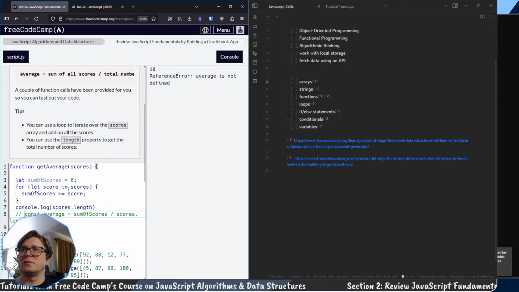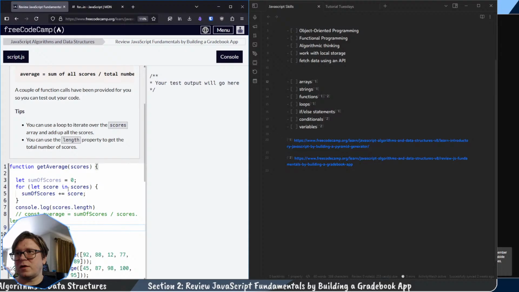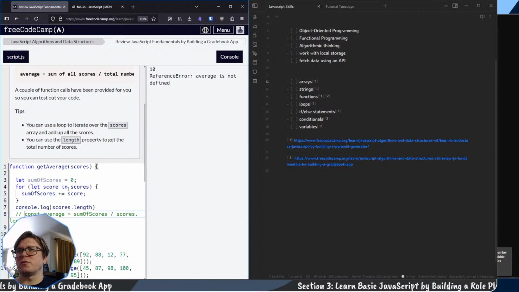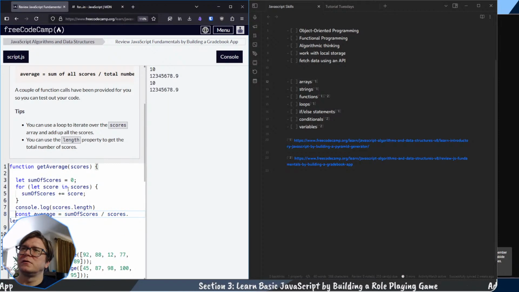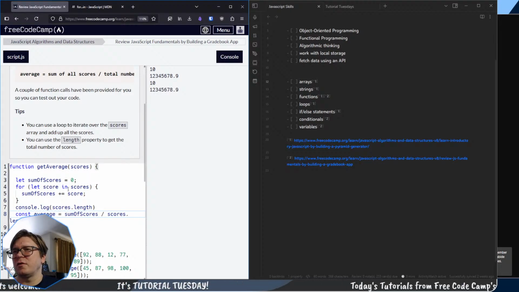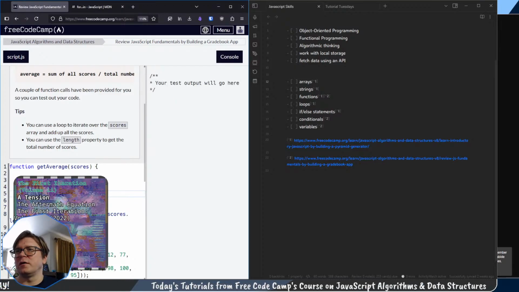Let's just do that first. So it's not going to return anything, so that's fine. 10 is that, and then sum of scores. Well, that's odd. Sum of scores is equal to 0, and we initialize it at 0. We add a score. Well, let's see what's going on here.